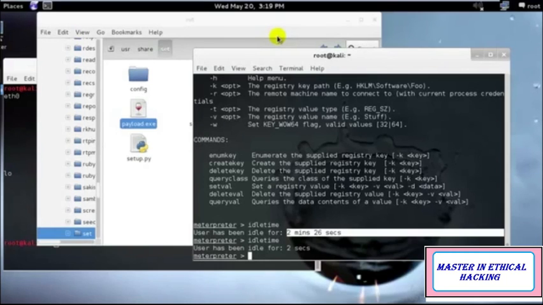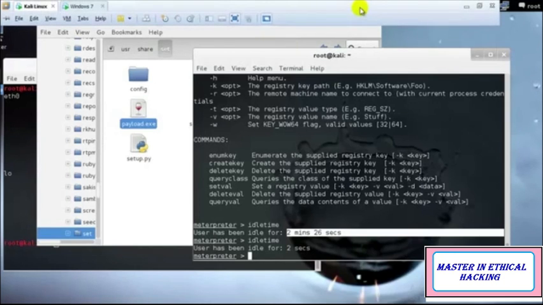But that would be it for this tutorial. In the next tutorial, I'll teach you how you can insert a temporary keylogger as well as a permanent keylogger, or how you can write a keylogger in Python and insert that into your target's computer, and then gain all the information that you need, be it a Windows password or his VMware password, be it a Gmail, Facebook, or any of his important accounts' password or login credentials, anything. So that would be it for this tutorial.